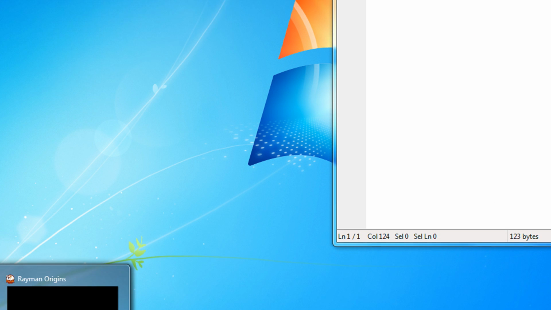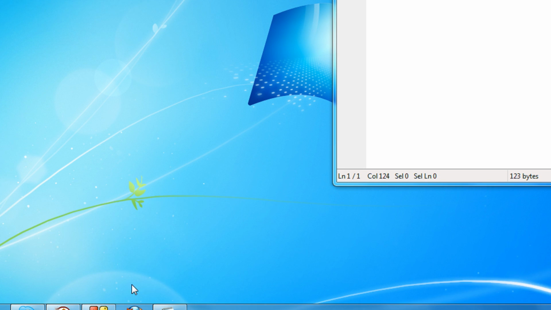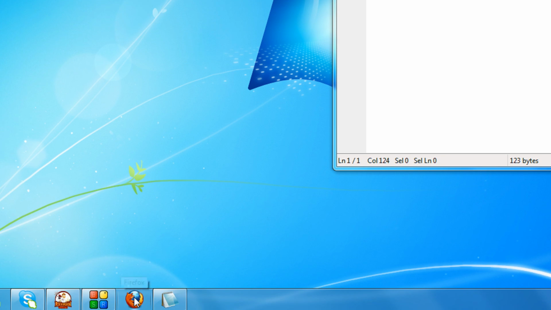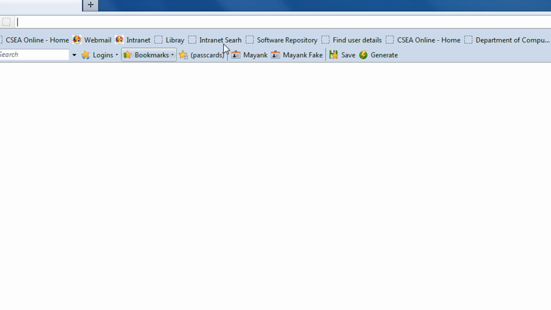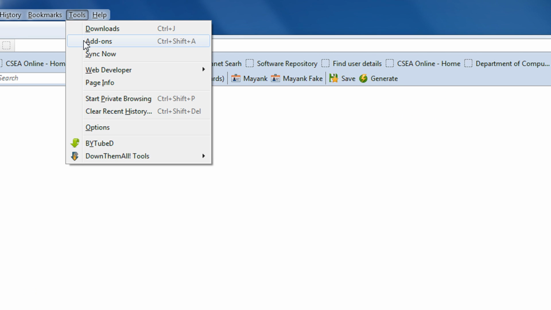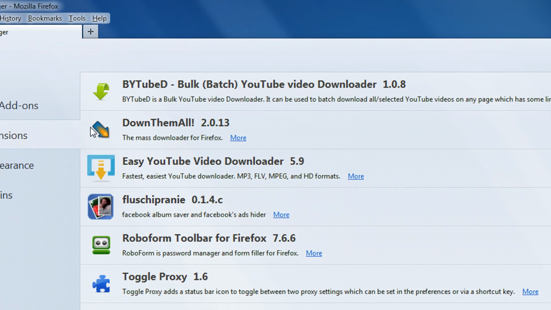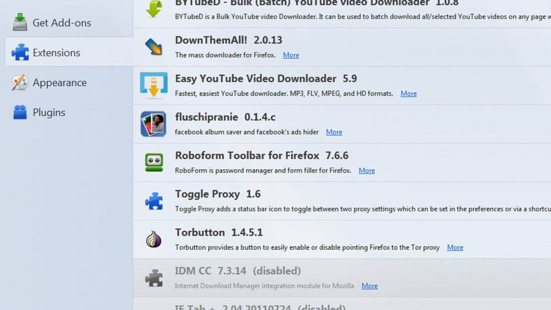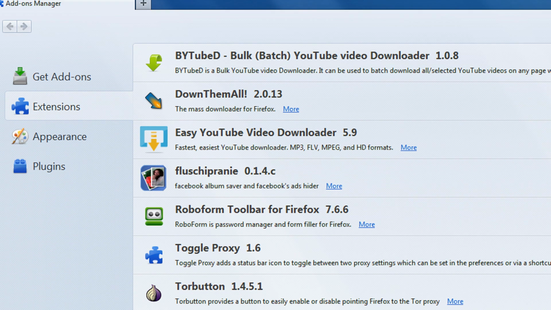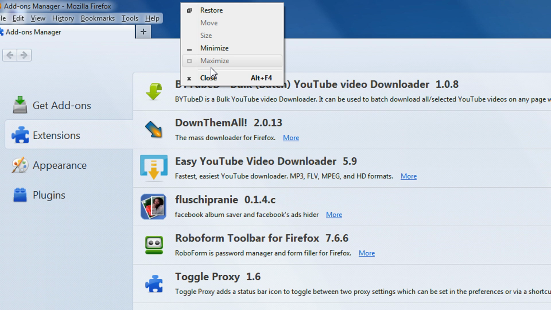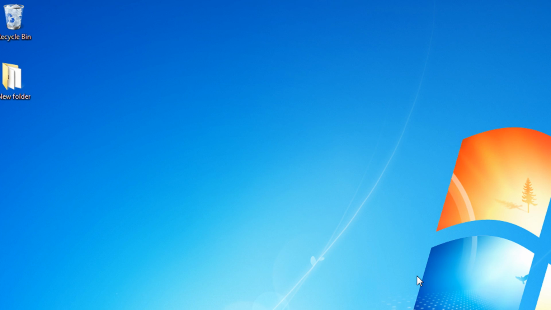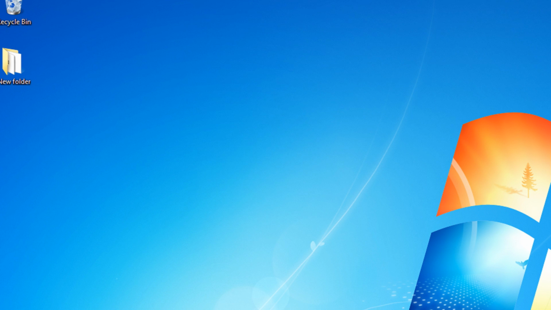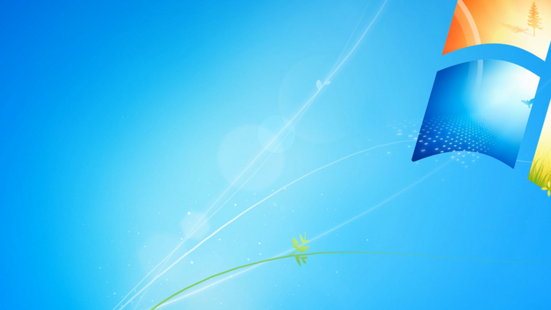First, I will show you my old Firefox. Since I don't have multiple PCs, I will explain it on one computer only. I start my Firefox. I have some settings here. My bookmarks are here. Let's see the add-ons. Okay, I have so many add-ons installed. Now one thing to remember is, whatever your user may be, Firefox stores these settings in one particular folder. So we need to backup that folder.